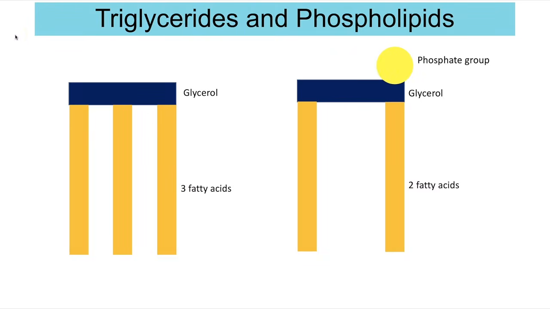And they're made up of 3 fatty acids and a glycerol molecule for a triglyceride, and for a phospholipid it's 2 fatty acids and a glycerol plus that phosphate group. But what they all have in common is they're made up of glycerol and fatty acids. So these are the 2 key lipids that you will need to know the structure of, and the main difference is that a phospholipid has only 2 fatty acids, so instead of that 3rd fatty acid, it's got a phosphate group attached to the glycerol, and that completely changes the properties of the lipid.